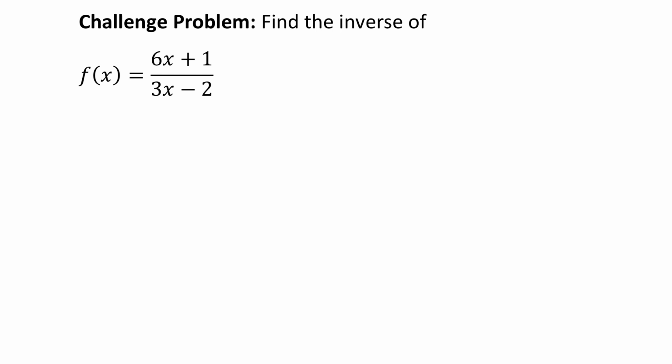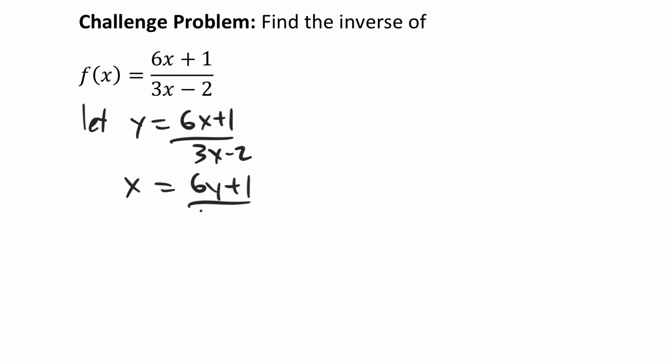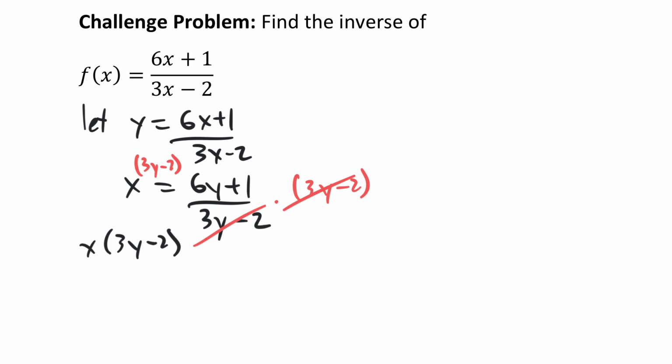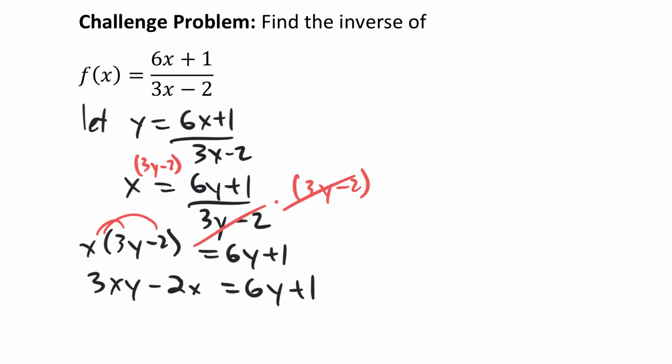So again, your usual step is to let y equal (6x plus 1) over (3x minus 2). You swap x and y, but it does give you a bit of a weird setup because there's y's on the top and bottom. Now to clear this, I'm going to recommend we multiply both sides by 3y minus 2, to clear that fraction. And then over here, we actually have to multiply the x in. So we're going to take that x, multiply it in, giving us 3xy minus 2x equals 6y plus 2, or plus 1, sorry.